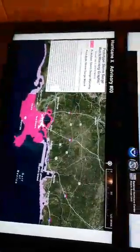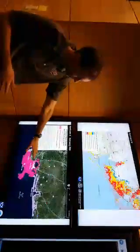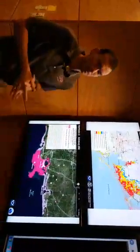So these are the 2 new graphics that we have available for you this hurricane season. Hurricanes.gov, you can go there and get them at any time. This one is now operational or permanent. This one is still experimental, 1 more year experimental. So next year at this time, hopefully we'll be telling you about the operational storm surge watch warning.